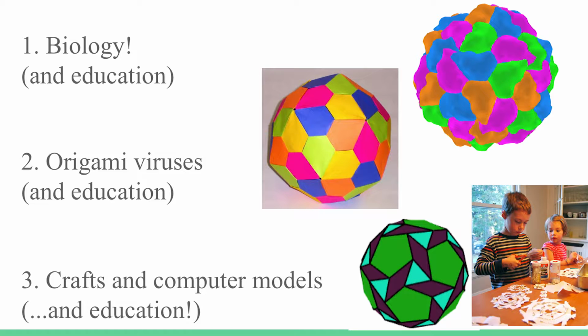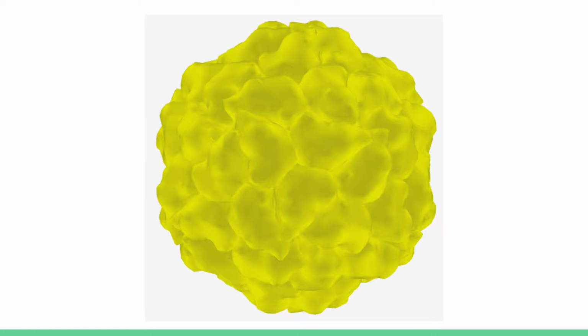And it's all about education. I mean, that's sort of obvious. We're here, right? Okay, so first the biology, and I'm just going to switch to this thing. What you're looking at here, as I said, is a virus, and I'll just rotate it so you can see it a little bit better. It's all yellow, so let's add some color to it. These colors are not real. I just picked them randomly so that you can see that it's made out of identical pieces, right? It's pretty important. Viruses are made out of identical pieces. This is a virus that causes pneumonia, by the way.